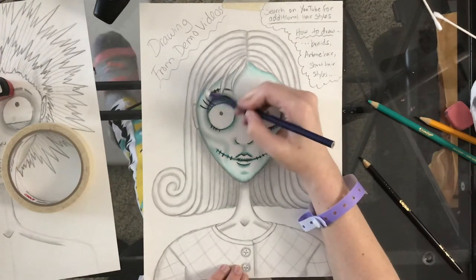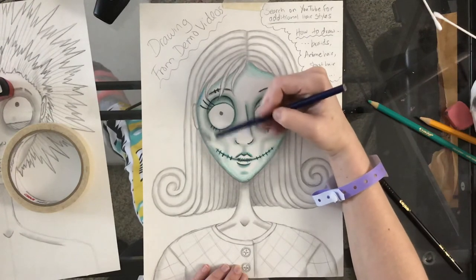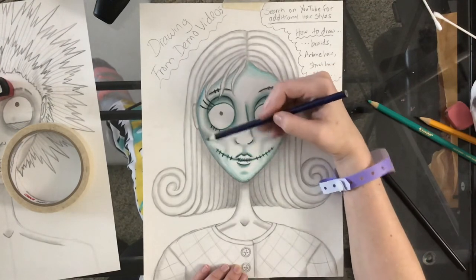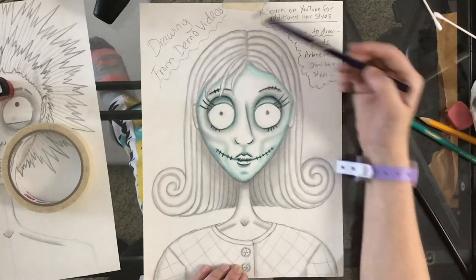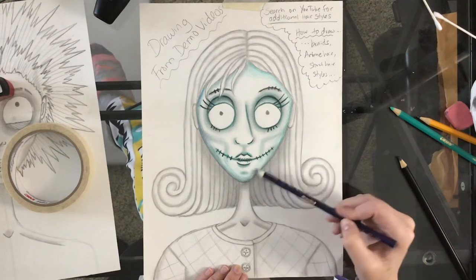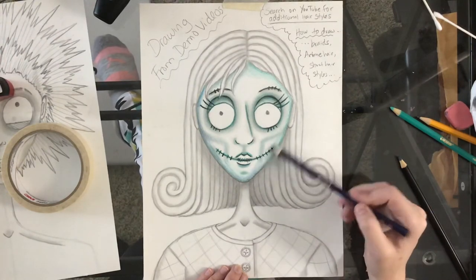If I want to, I can go back in with the darker blue now and just go along the darker areas — just to give it a little bit more of a blue tone instead of green. This will again just darken it up a little. Now that I already have that one blue down, I don't have to spend as much time with this blue since it's darker. It actually goes over pretty quickly and covers very fast.